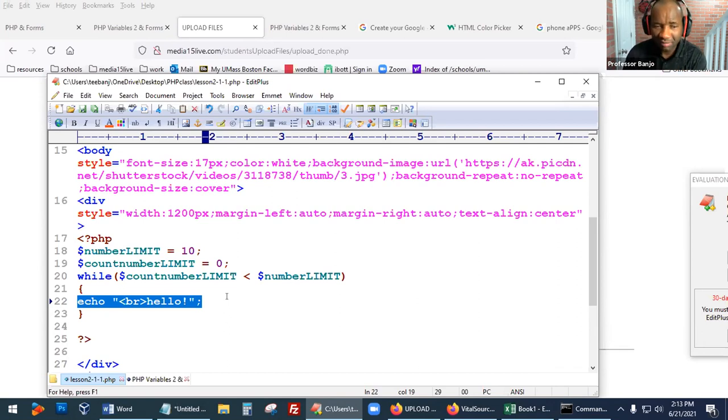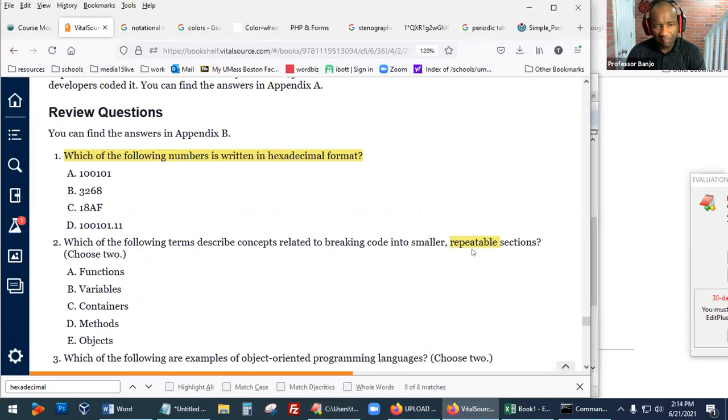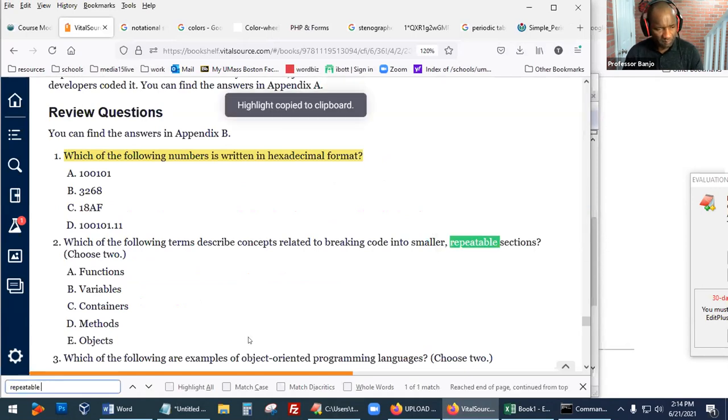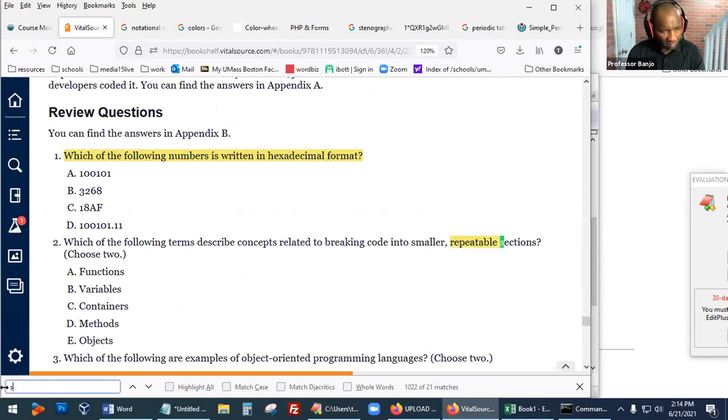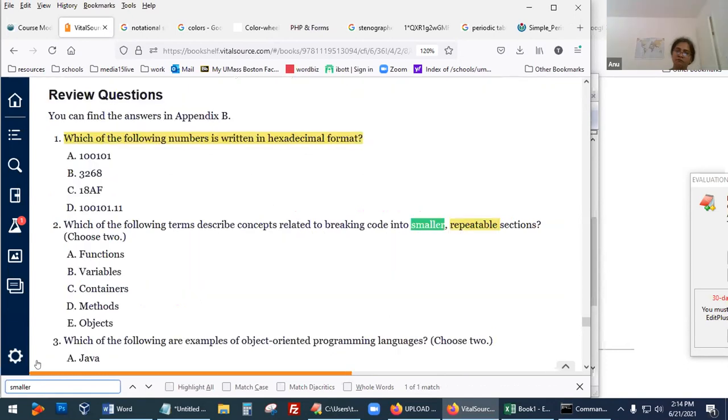Okay, that's what should actually happen, if we design the program correctly. It should print it. And when you have a program that's going to run multiple times like that, we refer to that as a loop, right? That's a programming loop. So if you go back to the question, right, let's see, repeatable sections. So let's see some references there to repeatable. Functions? Yeah, we just want to go to where we can find that information.